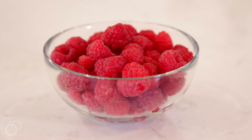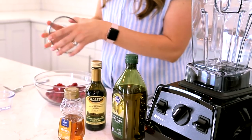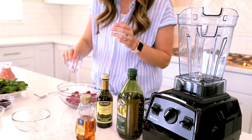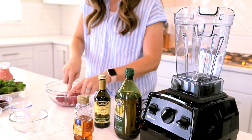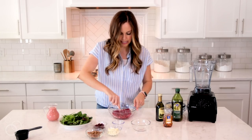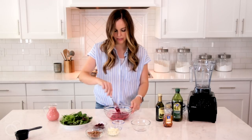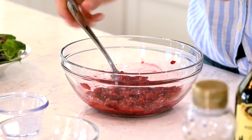We're going to start this recipe with fresh raspberries. I have about a cup here, give or take, and I am actually going to sweeten these up with just a little bit of sugar — about a tablespoon. I'm going to use a fork to mash all these raspberries together. This will sweeten up the raspberries and add a really good fresh raspberry flavor. You don't have to worry about really pureeing them because the air disc container is going to do all the hard work.